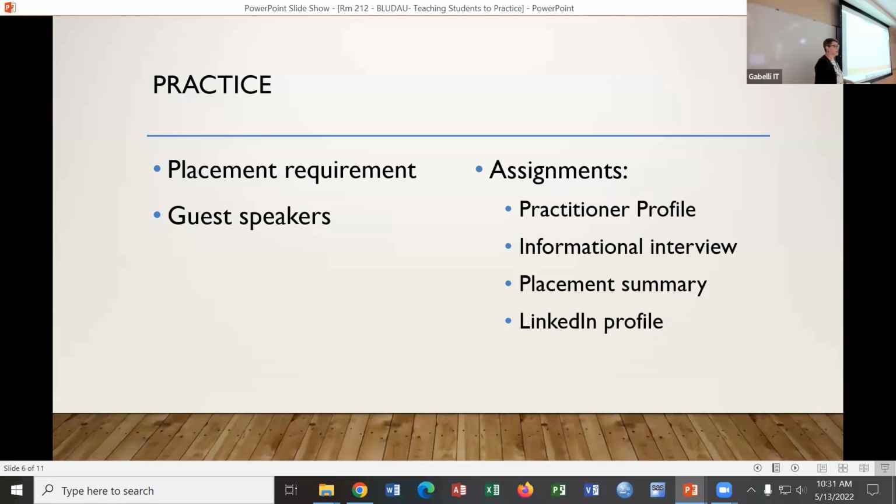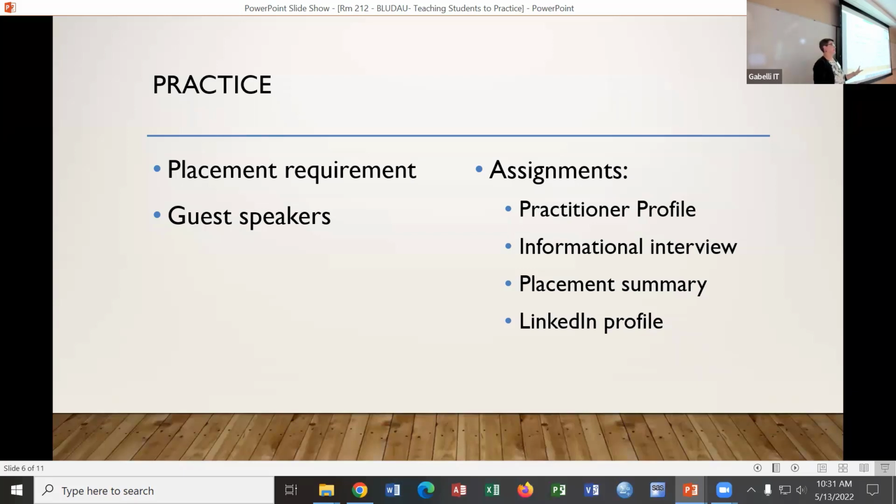What I do for the assignments portion here is I have them do a practitioner profile, which I got that idea from someone else's syllabus. There are a couple of issues of Practicing Anthropology and another that have them, and then there's a website with a number of business anthropologists that has a lot of profiles on it. So I have the students research individuals and write up a profile about them. That one is kind of, of all of these, I would get rid of that one because I think it's kind of lost its purpose to me. There are just too many things the students are doing.